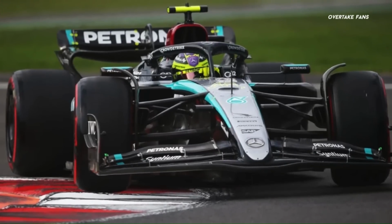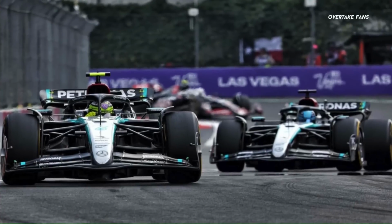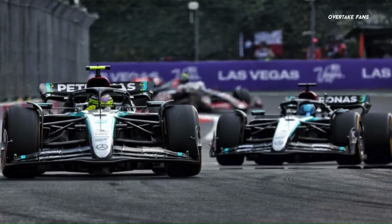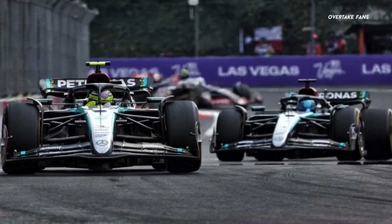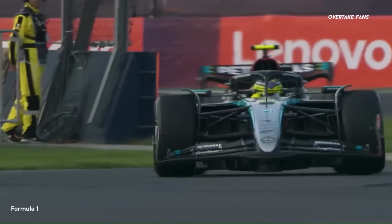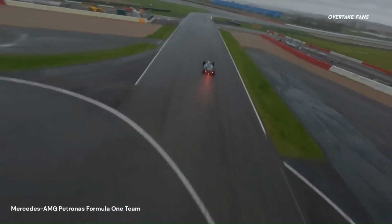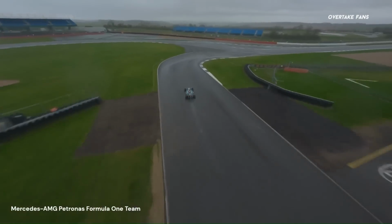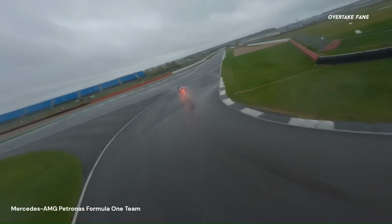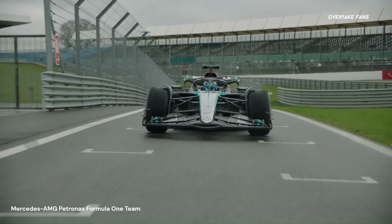Qualifying went as expected, with Hamilton and Russell locking out the third row, while both drivers were able to get unscathed from the lap 1 and restart tangles, finishing P4 and P5 respectively, with an average pace deficit to the Ferraris of over 7 tenths. The shocking detail on this number is that Hamilton ran the upgraded W15 while Russell ran the old Miami spec, and the difference in pace between the two is just half a tenth, favouring Hamilton.